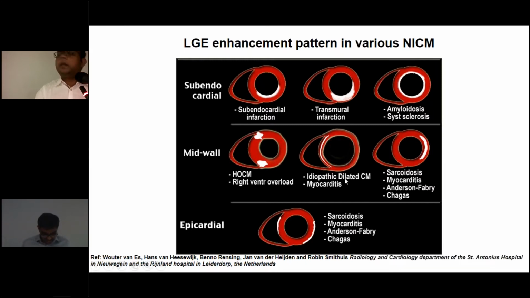The idiopathic dilated cardiomyopathy characteristically shows a thin enhancement in the interventricular septum, but this can also be seen in cases of myocarditis. So you can see there is quite a bit of overlap between the different conditions, ranging from amyloidosis to the ischemic. So all this information needs to be read in a clinical context.